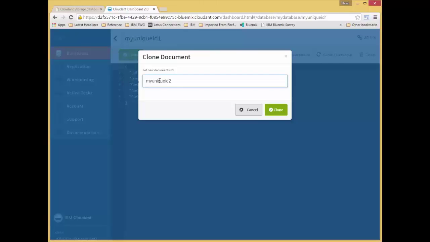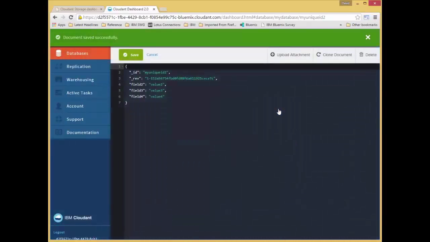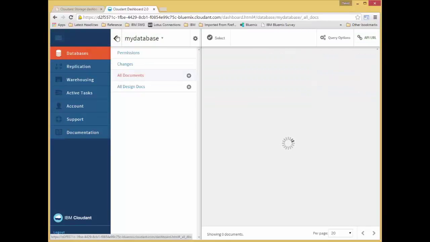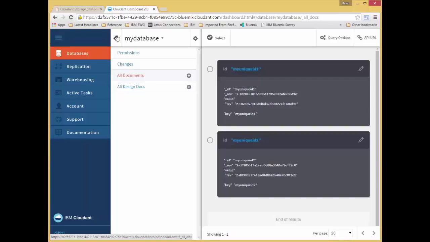So I'll give it a unique ID, and I'll hit clone. Now when I go back to my all documents view, you can see that I have my second document there.